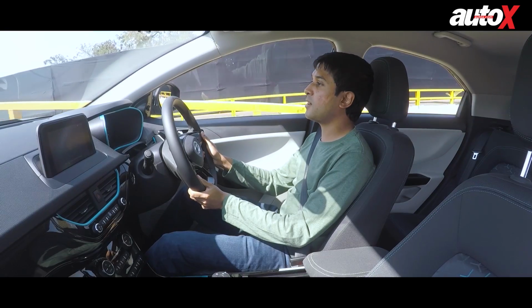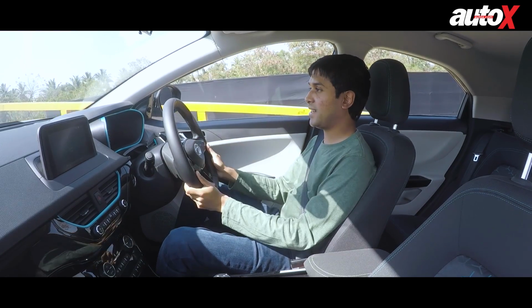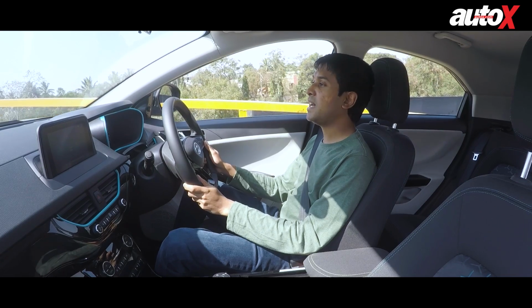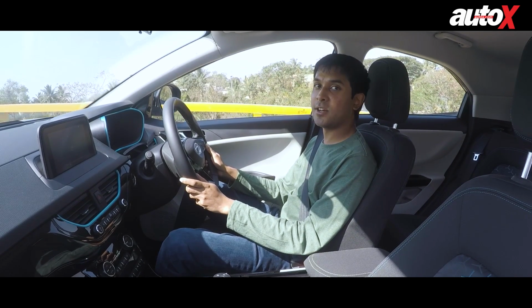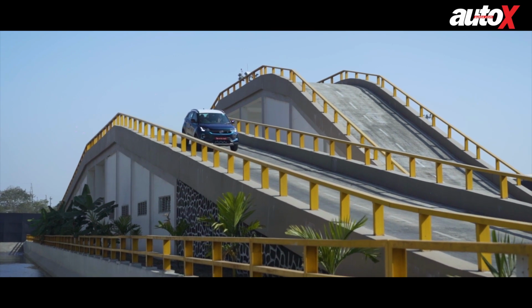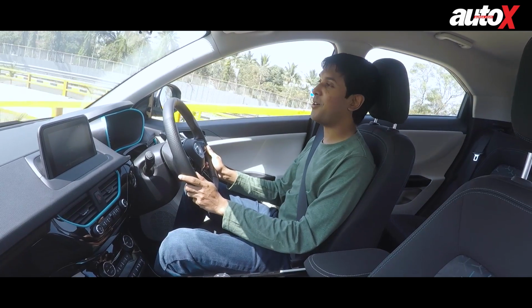So now I'm using throttle and I am halfway up the gradient and I have let go completely. See, no legs and the car is just climbing on its own. In fact, once we go over the incline and hit the downhill gradient, the hill descent control will step in and it will limit speed to 18 kilometers an hour. So there again, no pedal driving. And my feet are completely off the pedals and we hit the downhill gradient. It accelerates and then it limits the speed. The power of electronics.